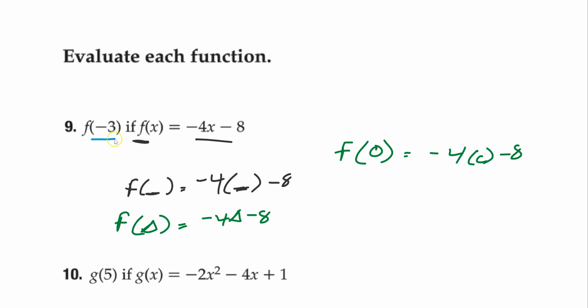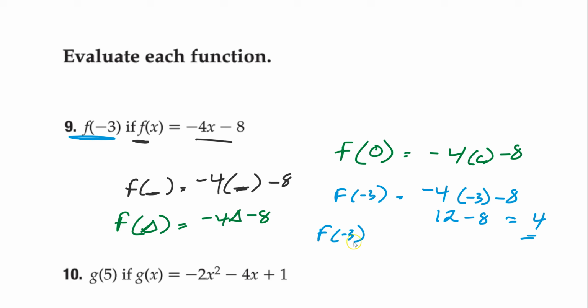So in this case, I want f of -3. So f of -3. Plug in -3 for the x, the space where x is holding. And I get -4 times -3 is 12. 12 minus 8 is 4. And that's your answer, 4. Right? So I could write it like this if I want to. My answer is just 4. It's like a sentence saying, hey, when you plug in -3, you got 4. So that's my answer. Don't go and divide by negative. Don't do anything else. 4 is your answer.